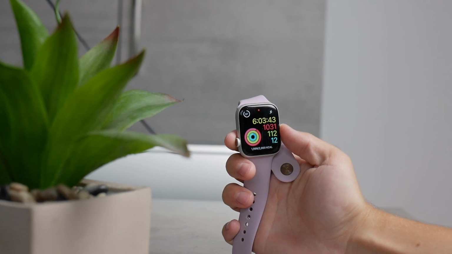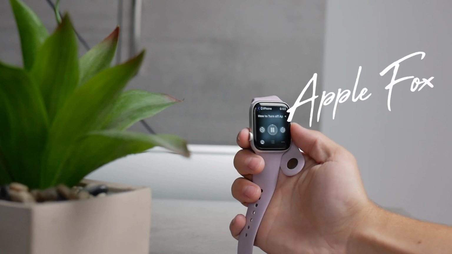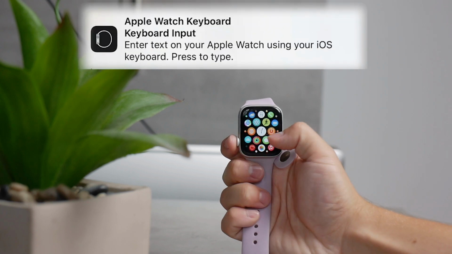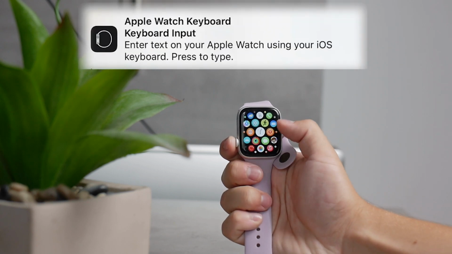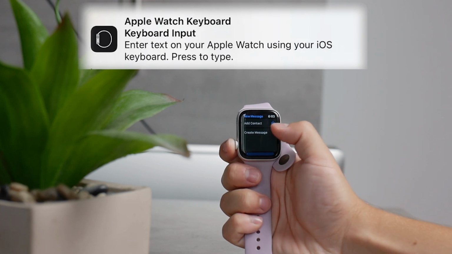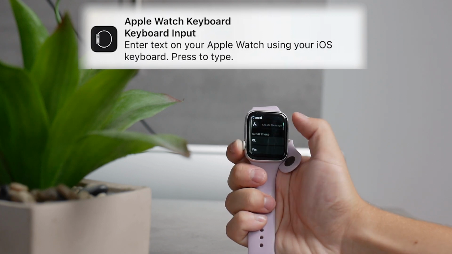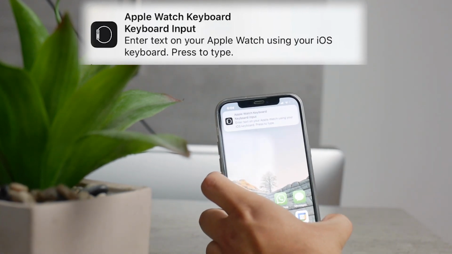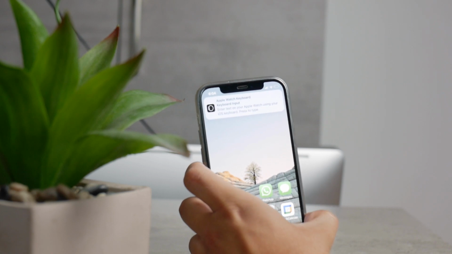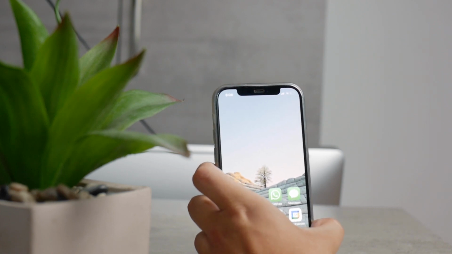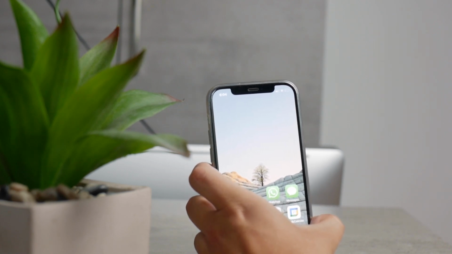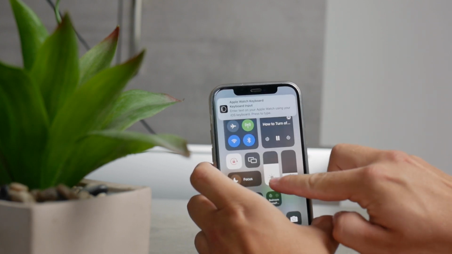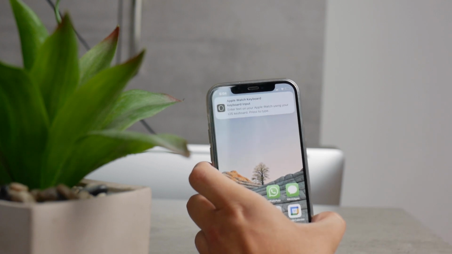As you probably know, once you start typing on the Apple Watch, there is the option and possibility to finish entering the text on an iPhone, and sometimes it may be useful, I guess, but a lot of times, at least in my personal opinion, it just gets really annoying, because every time I start typing something on the Apple Watch, like a word or sentence, in that moment I get the notification on my iPhone telling me I can continue on the iPhone, but I just don't want to get that all the time, so I'm going to show you how you can disable it.